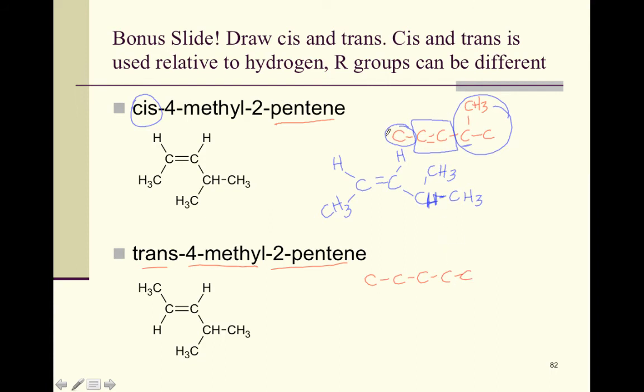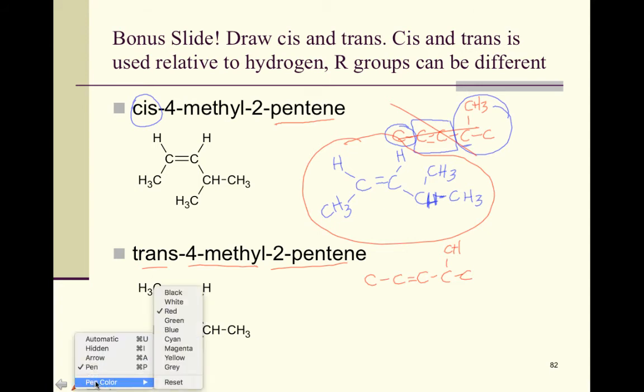Remember, these are my notes, my actual structures here. So on the exam, for example, I would circle this, and I would cross this out so no one looked at that. That would be the actual answer. These are my notes. So, okay, I have 2-pentene, 1, 2. That's where my double bond is happening. Coming off of 4, 1, 2, 3, 4 is a methyl group. And I need a trans.